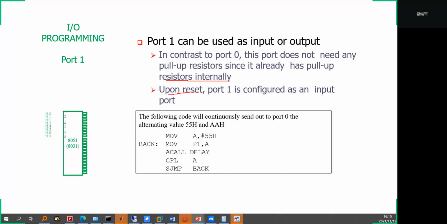Upon reset, port 1 is configured as an input. The following code will continuously send out to port 0, alternating the values 55H and AAH. This is a simple example.